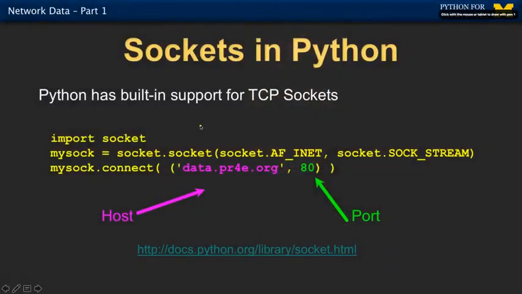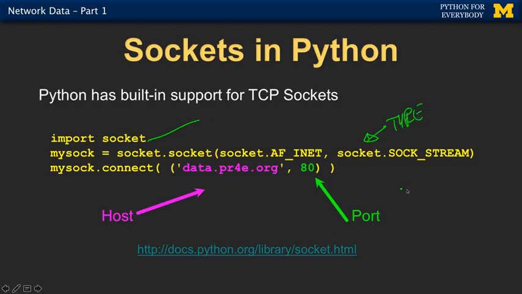Like always, we first have to import something. We're going to import the socket library to say we're going to use this library, like with regular expressions where we said import re. And then we create a socket. We say socket.socket. This syntax here, I don't want to explain it. Just type it the way I tell you to.